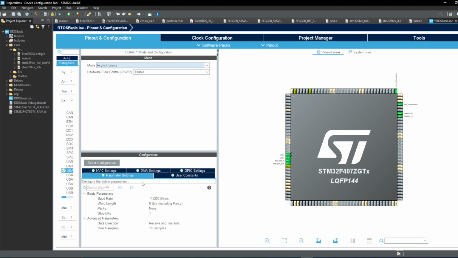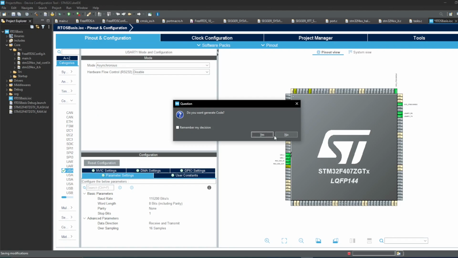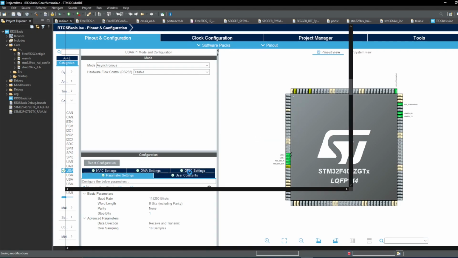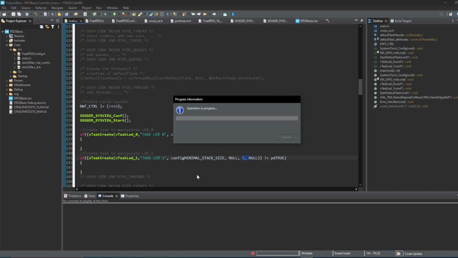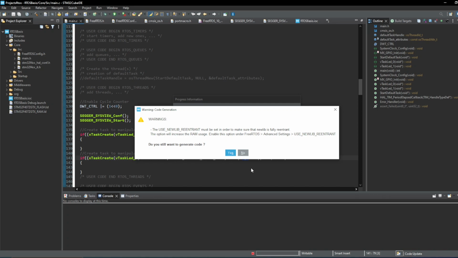So we're going to use the defaults here. After that, we're going to save all and generate the code. We're going to explore different possibilities in this lesson. So this video is a long video because we're going to explore many interesting things here.